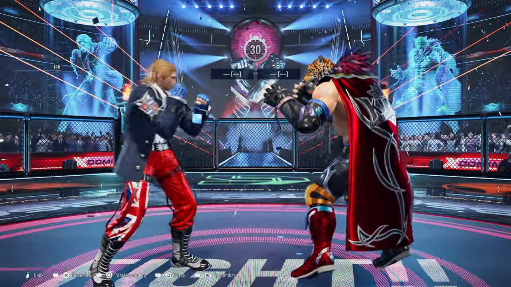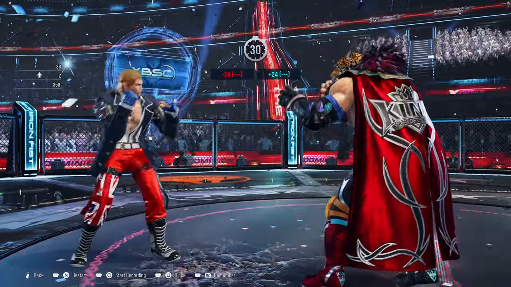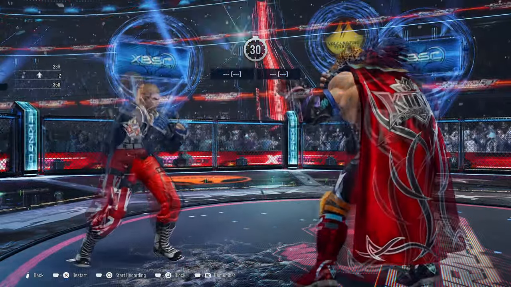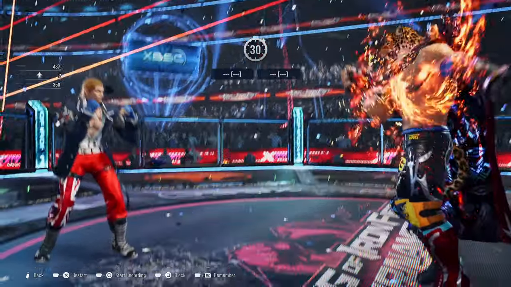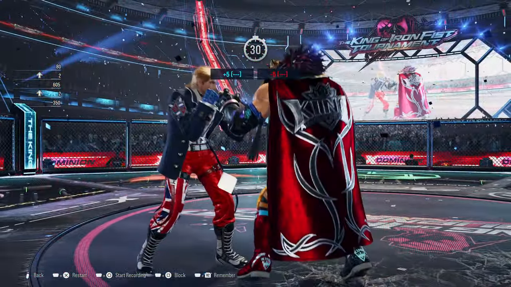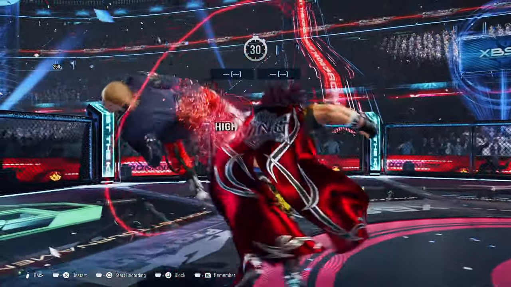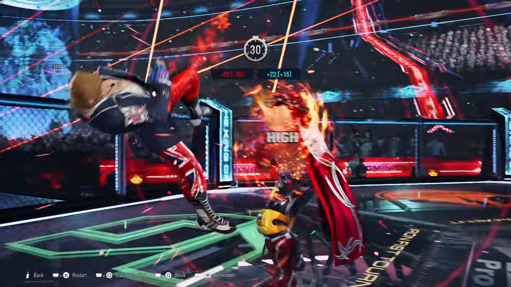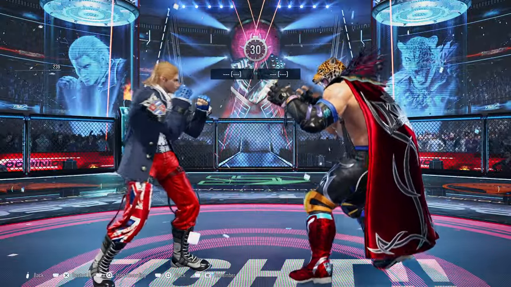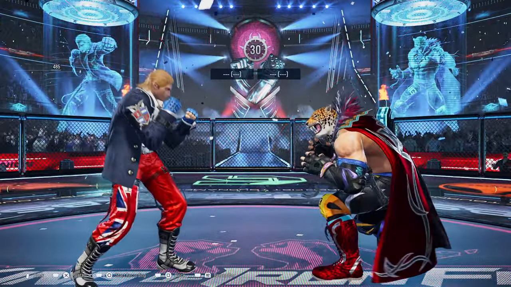Be careful of the delayed version of the move too, though. They can try to confirm from the first hit into the second hit, the delaying hit, in order to catch you off guard. You'll see a lot of Kings do this. They'll try to go for a counter hit from the second hit, and that gives them a full launch right afterwards, which I failed to do right there. I don't know how to combo. So I would just advise that if he does go for the delayed version of the move, simply just stay crouching and then dick jab.